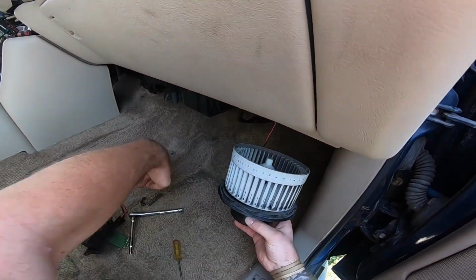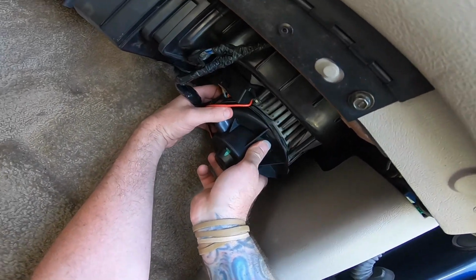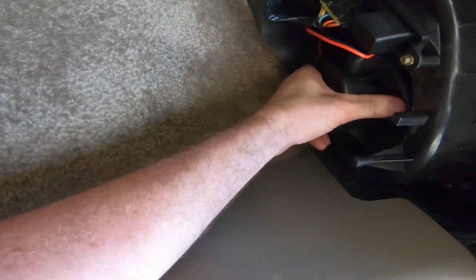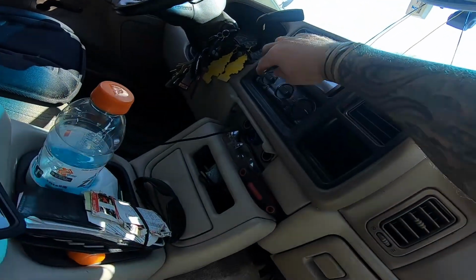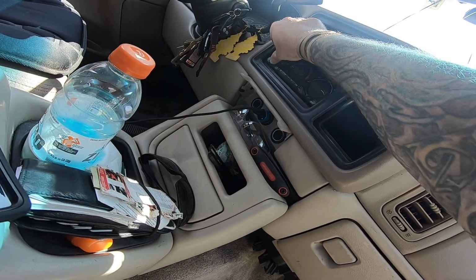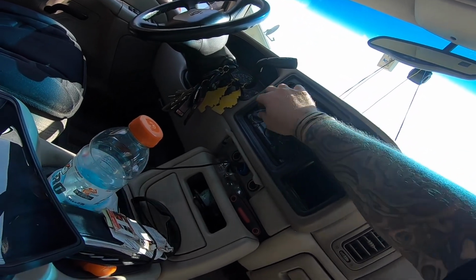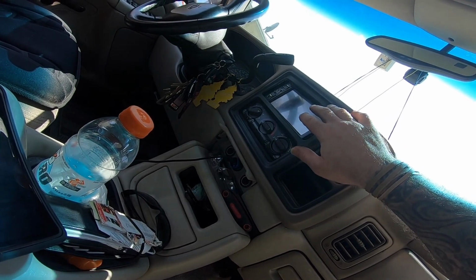As long as it works, that's all that really matters. Can't not have heat in here, especially with the Munchkin. And winter will be coming soon, and I'm not trying to freeze to death. So, get this bad boy back up in here. Alright, got it in there. Make sure it still works. See if for some reason, oh, 1, it does work. It's real quiet. 2, 3, 4. It works 1, 2, 3, and 4. 5 doesn't work.